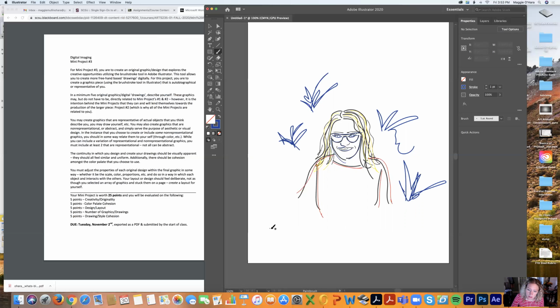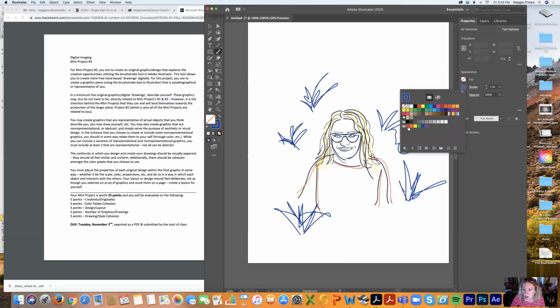So yeah, something else I might include are images of things that I'm interested in, say, a camera or certain things like that, things that I do. But yeah, that is a brief demonstration on how to use the paintbrush tool in Adobe Illustrator.